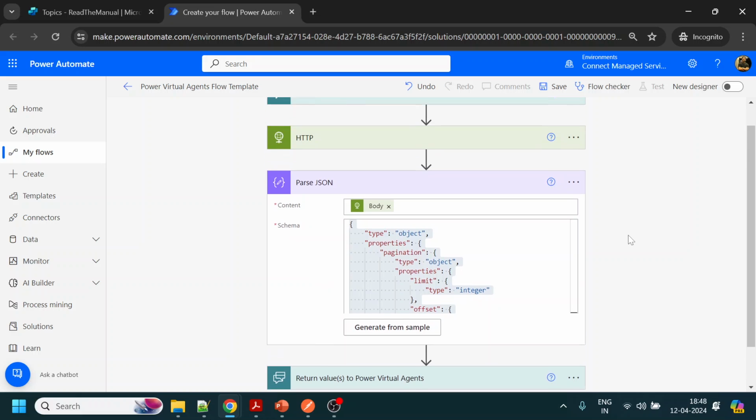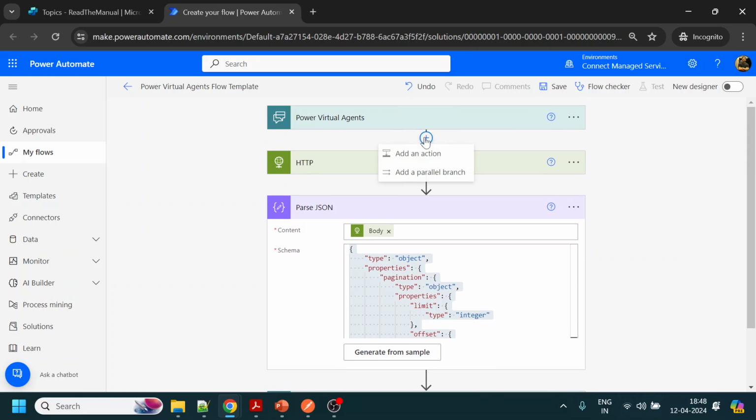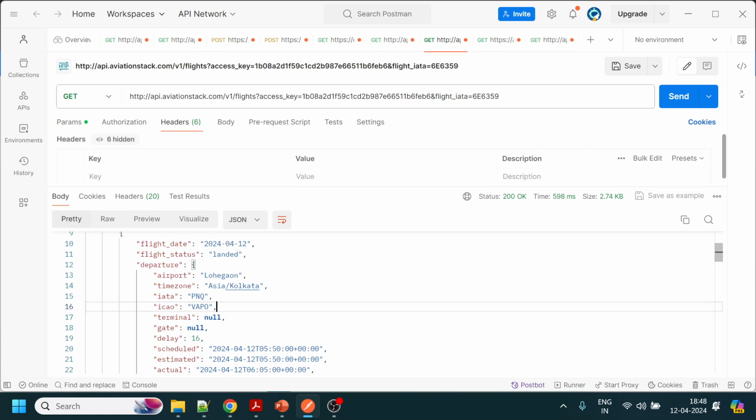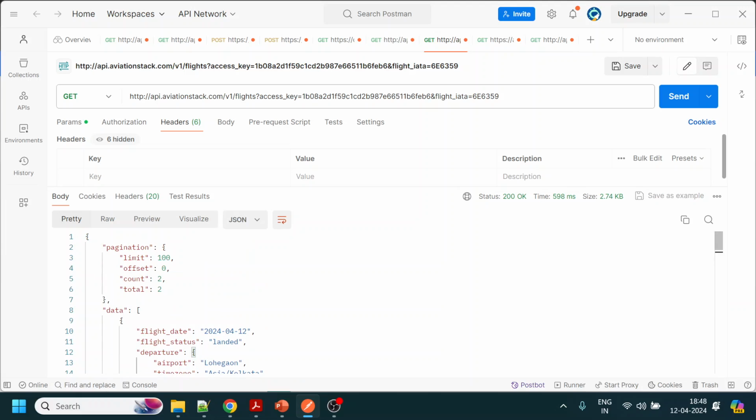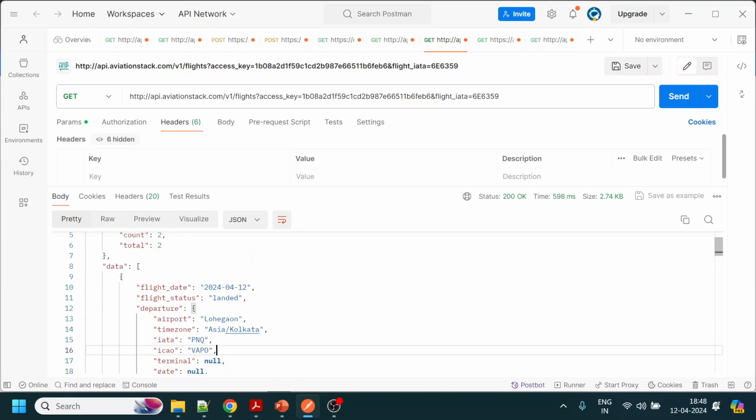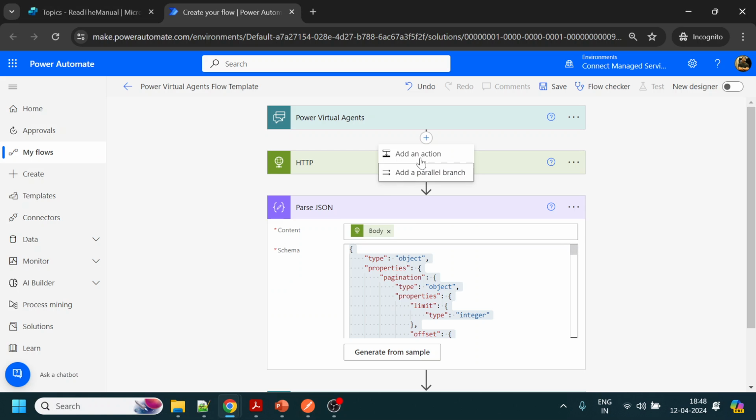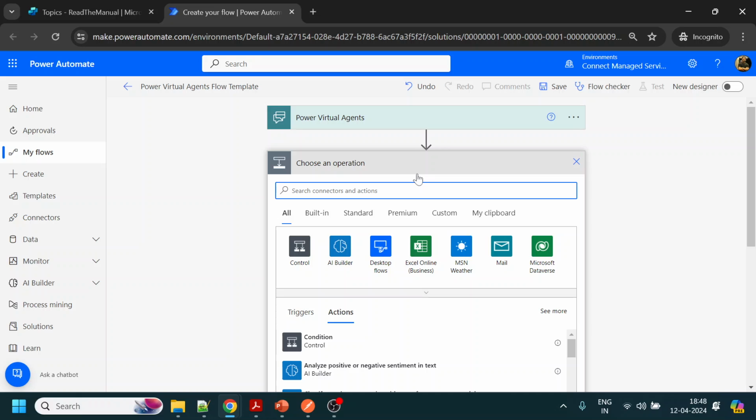Now, before doing anything else, I want to identify the variables which I will return back to my Copilot bot. What I want to return is flight date, something like this. So I have to create a variable.